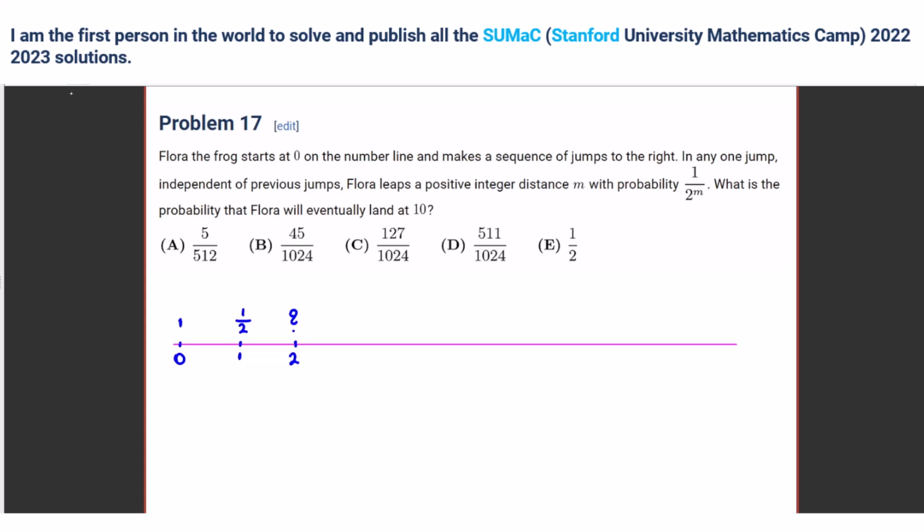That would be 1/4. Let's check. We should consider step by step. What's the probability to jump from here to here? Oh, I see. Okay, now it starts to be casework. That would be 1/4, and that would also be 3/4. So let's check. 1/4 because of this, 1/2. So the probability for this is 1 times 1/4 plus 1/2 times 1/2. Which is what? Oh, I see. That would be 1/2. Exactly. So this one is 1/2.